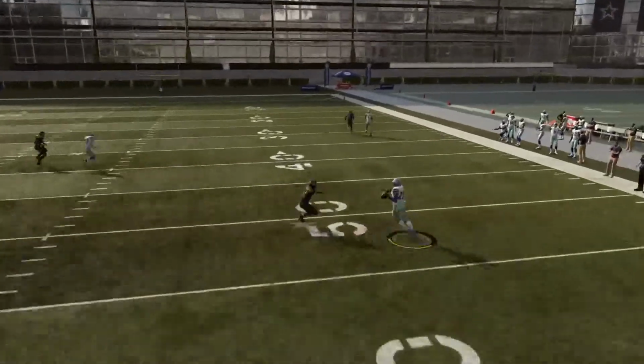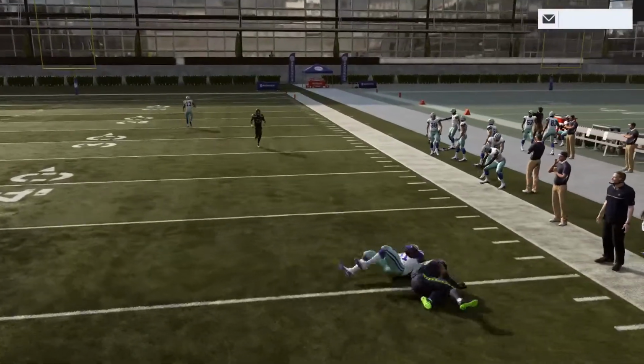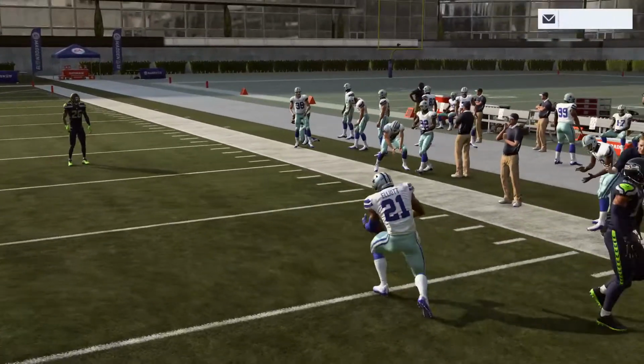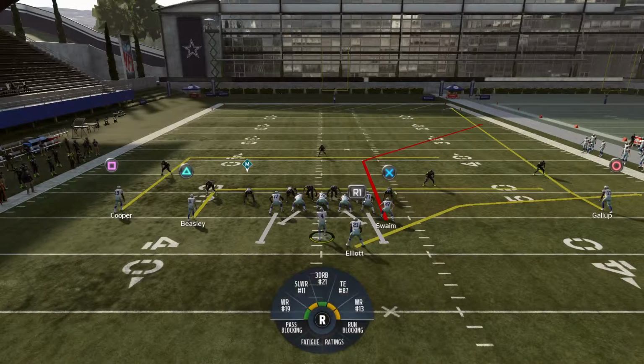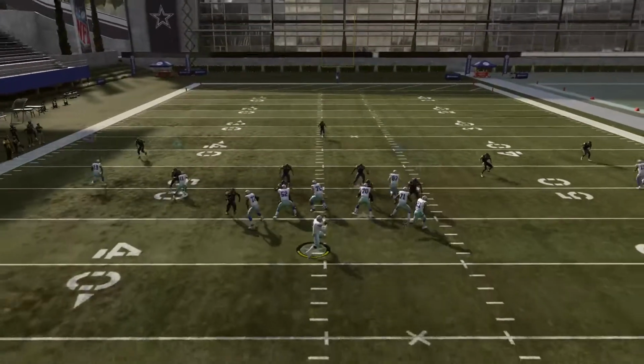All right. So Zeke, that route is going to be my first read always. Okay, because that's easy yards. Okay, so Beasley's on the in route, right? We're looking at Elliott out of the backfield first. If he's covered, Swaim will always be open. The tight end will always be open every time. That route concept right there of a streak to Gallup, the corner to Swaim, and the table route to Elliott, that's what that route is called out of the backfield, is just absolutely killer. It's great. So let's see what we can do here.